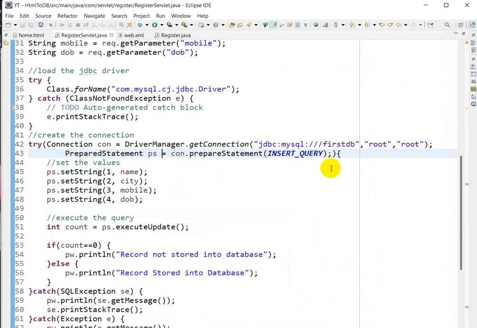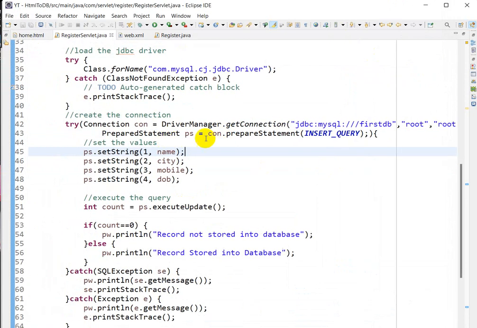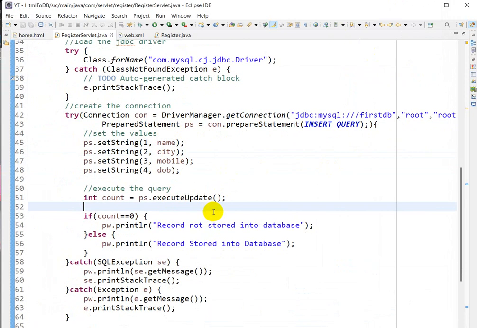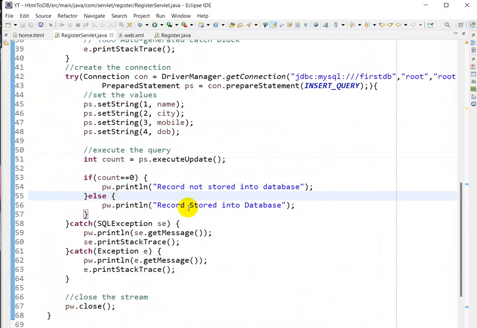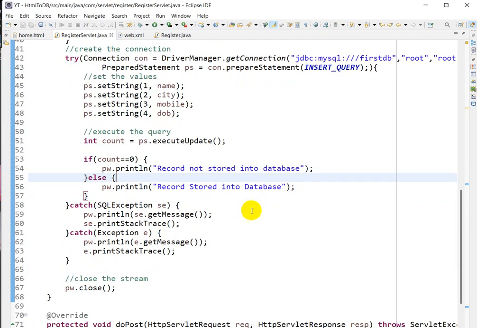Next we have used the prepared statement and connection, then executeUpdate our query. Then we check if count equals 0, in that case the record is not stored, otherwise the record is stored into the database and displayed on the browser.